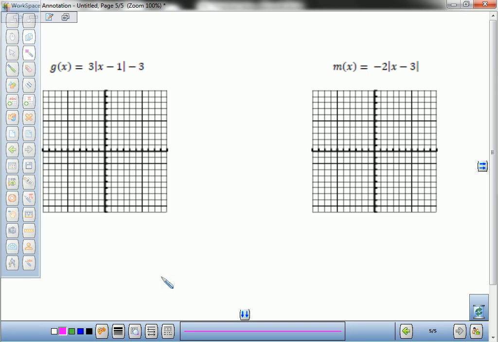Wait, so then what? I'm about to do it. Okay. I want to find the range. Yeah, but it's not like plus, like that says like minus 3. Minus 3. No.